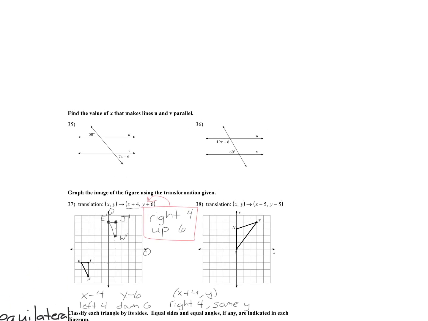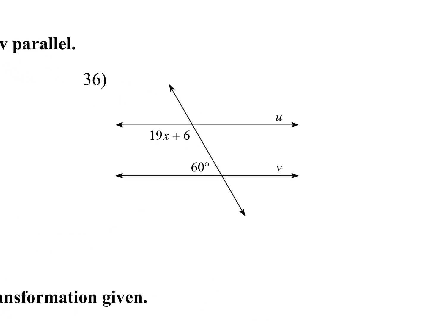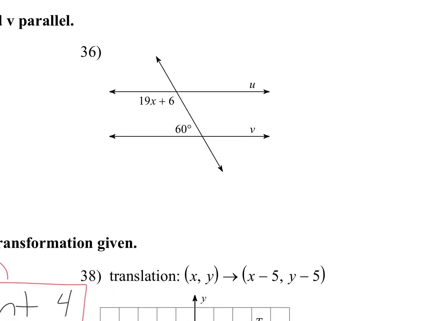What did you get for number 35, or did you do 35? Remember, answers are on the back of your review. Okay, 36, you had a question? It just doesn't make sense. Okay. What's the relationship on 36? Same side interior. Okay, good. Now, do they look the same or do they look different? Different, because one looks obtuse, one looks acute, right?